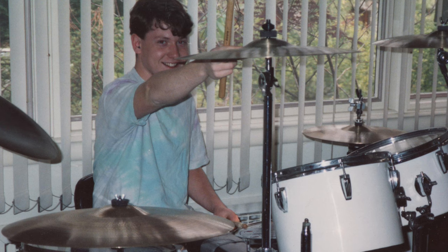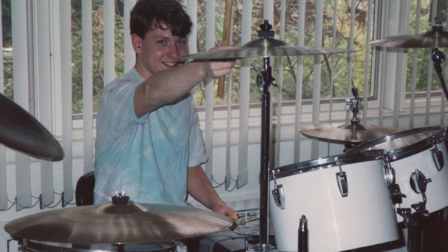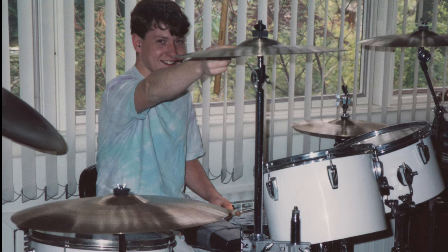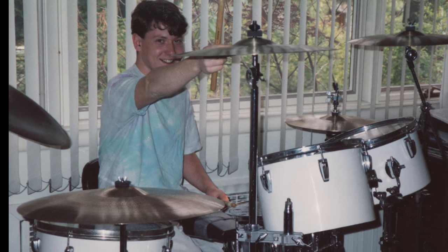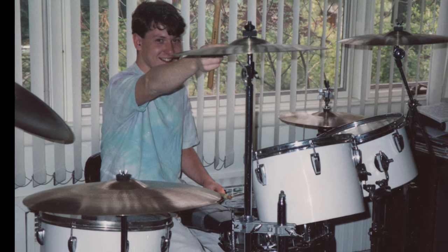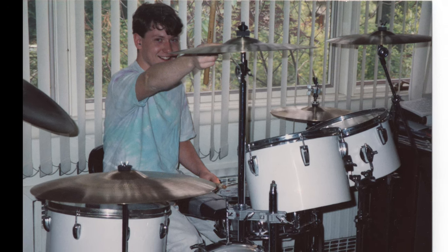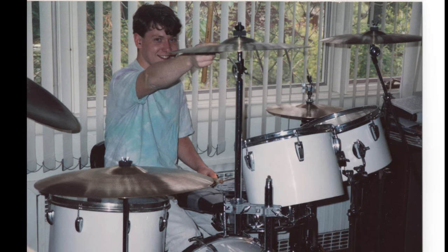This last picture shows me sitting at the drums sometime after I had recovered them for the first time. At the time I was playing these in high school, having single-headed toms was no longer popular. But in a minute you'll hear a recording made around this time — I think single-headed toms can sound good, and I was actually glad I had them because it takes a little more effort to get sound out of them, and I think it made me a slightly better drummer.